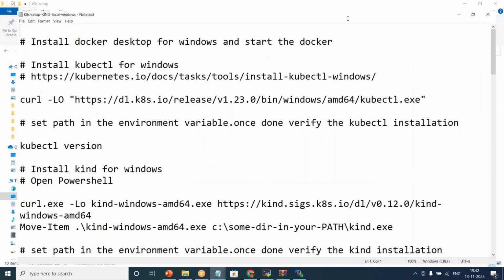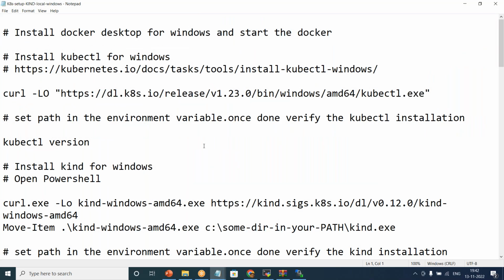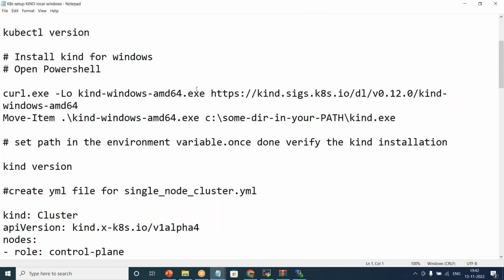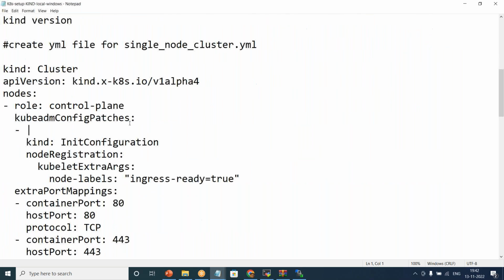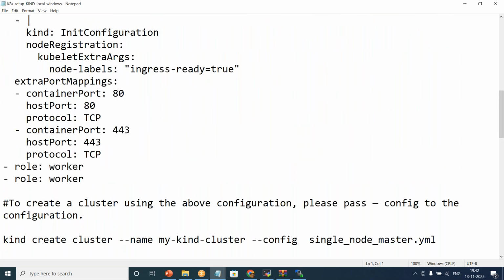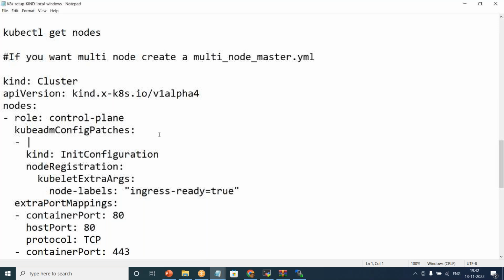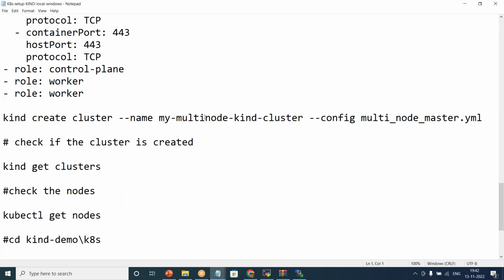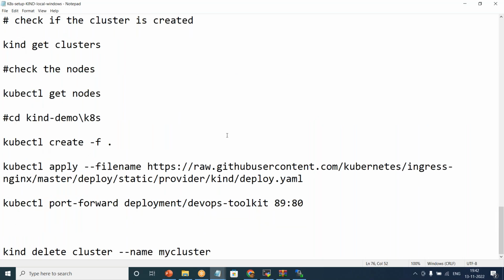K8 setup, right? You need to start the Docker and make sure you are getting all the kubectl everything in your local, and then you run this YAML like this, right? Whether you want one master and two nodes and all those things you can run here, and then you can go ahead and create your cluster. If you don't give a name, it will create a cluster called kind. Otherwise, give a name. Okay, once everything is done, you should be able to see this.